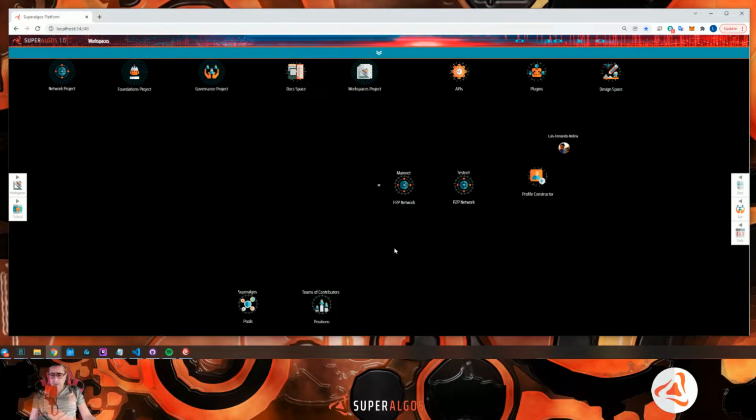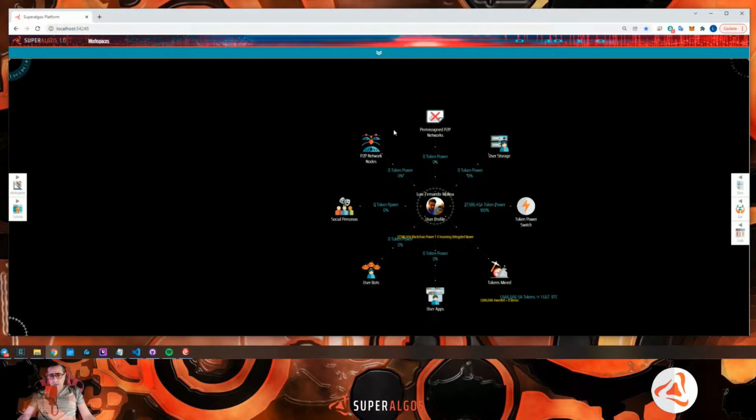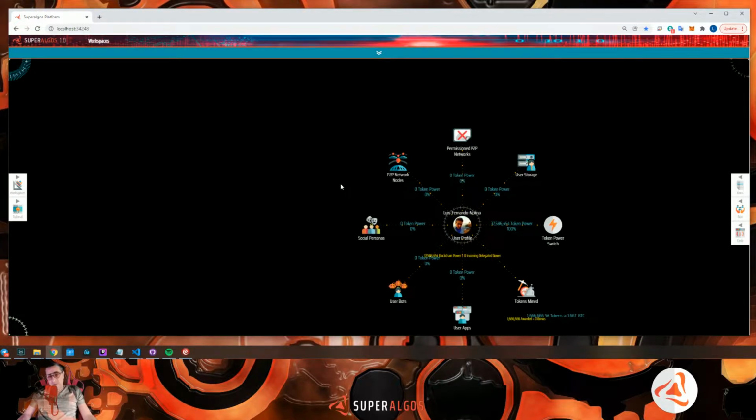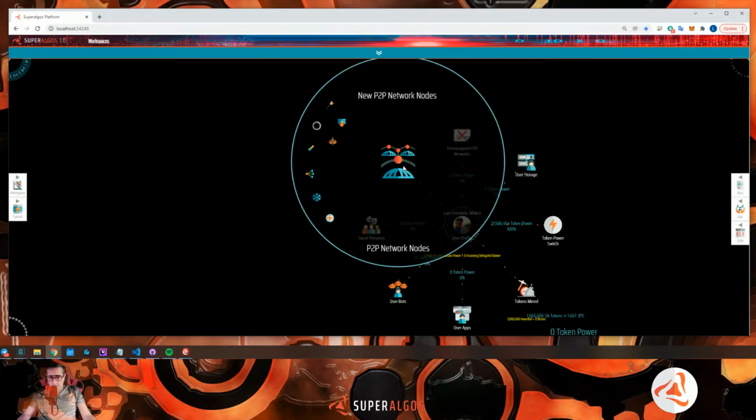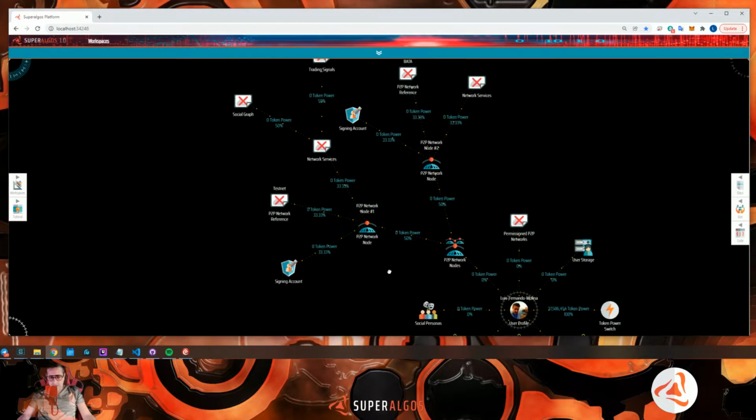So that means that at your user profile, you can configure which nodes you're going to be running. And of course, you will be able to define to which network you want these nodes to belong. Okay. So let's check my user profile as an example.